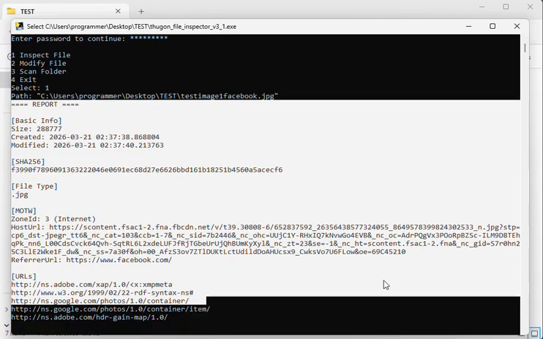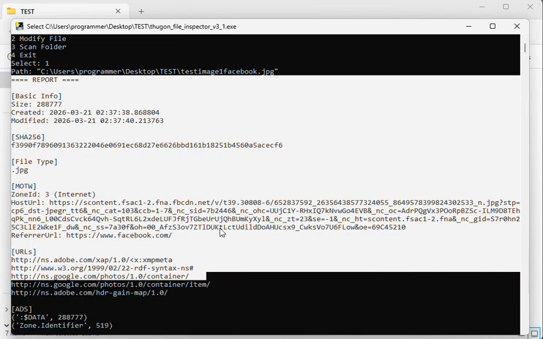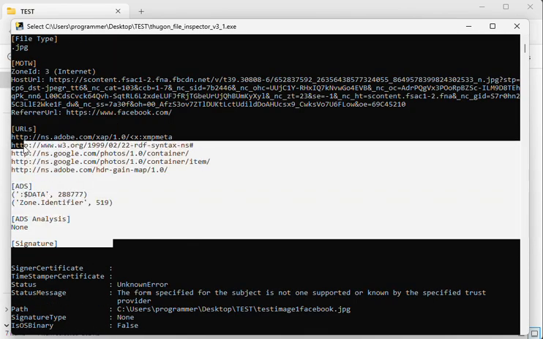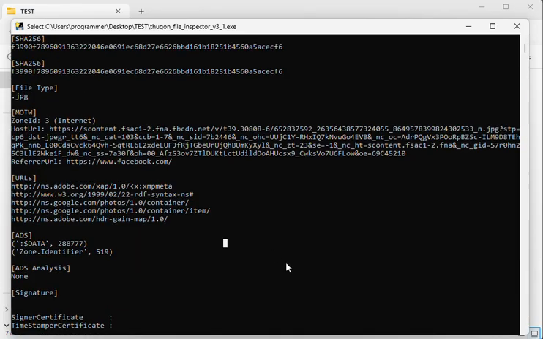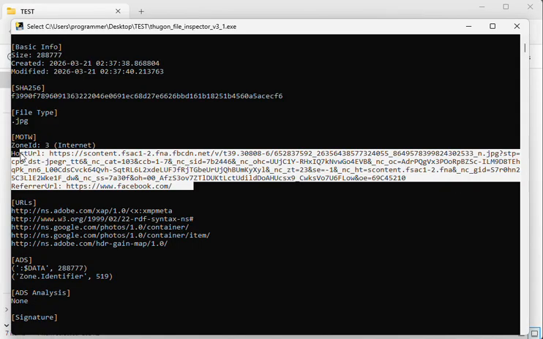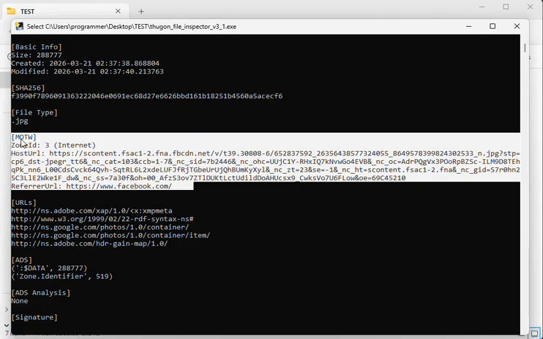You can go to the YouTube site or the website, where I explain all these different pieces of information. But what we're concerned about today, and what we're investigating for this photo, is the MOTW. It stands for Mark of the Web. Anytime you download a file, a PDF file, picture file, video file, etc., from the internet, it gets stamped.